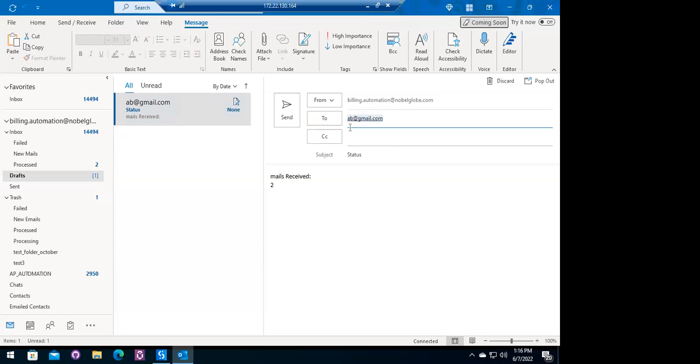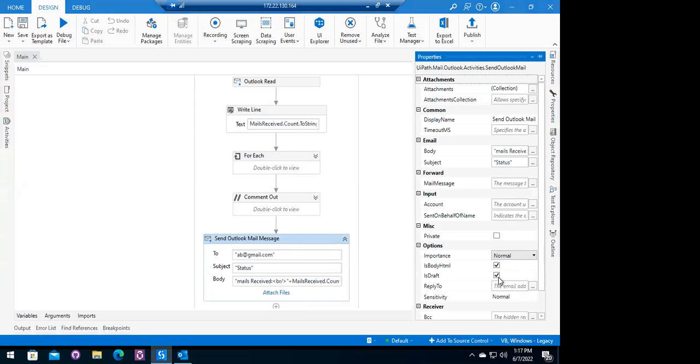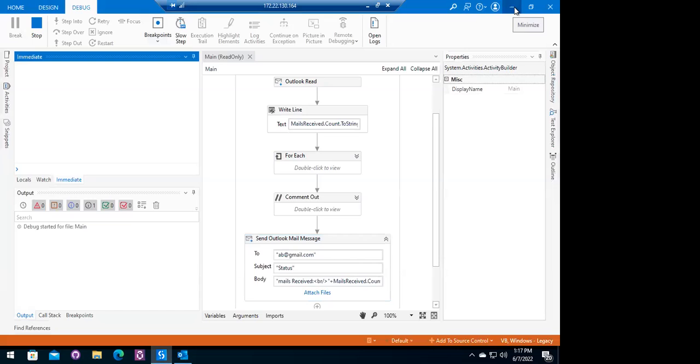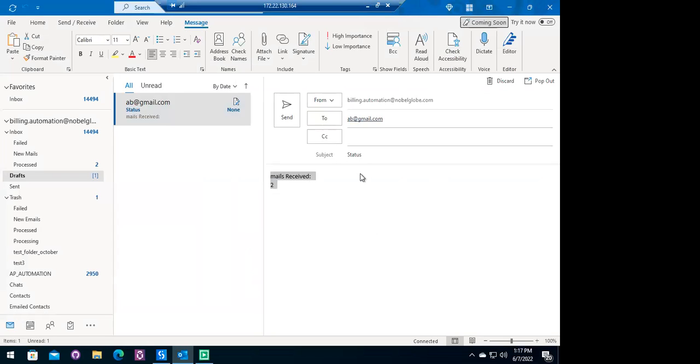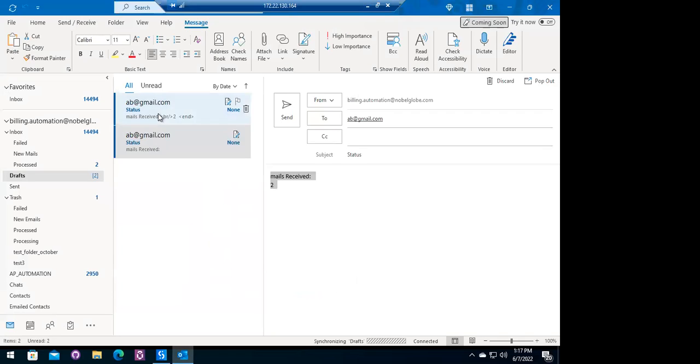The mail address would be ab@gmail.com, and inside the status subject, we are getting the status, and the mail received was like this. Now, what I'll do in this particular scenario is uncheck the is HTML body. Now, if I do this, the mail would be triggered again, and you would see another email that came in, but it came as br/. So an auto enter was not enabled over here.